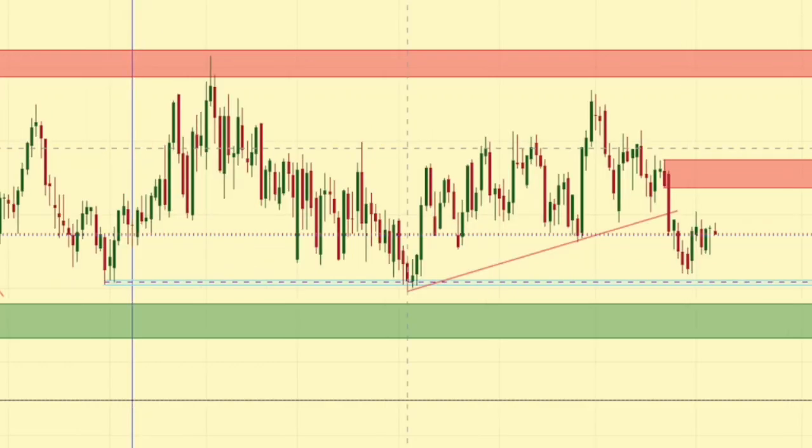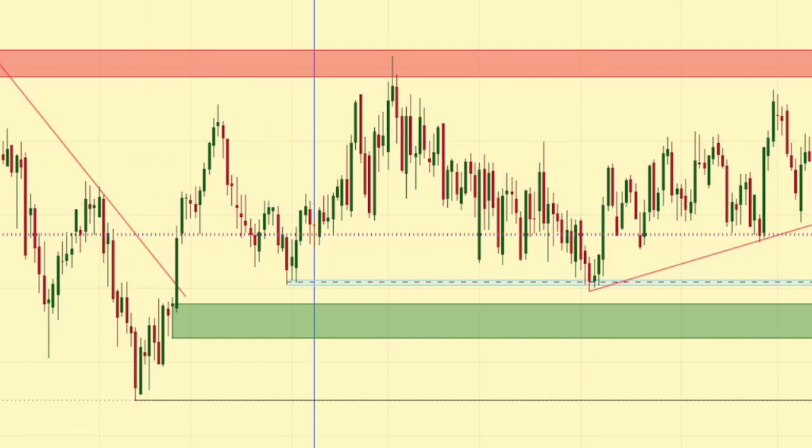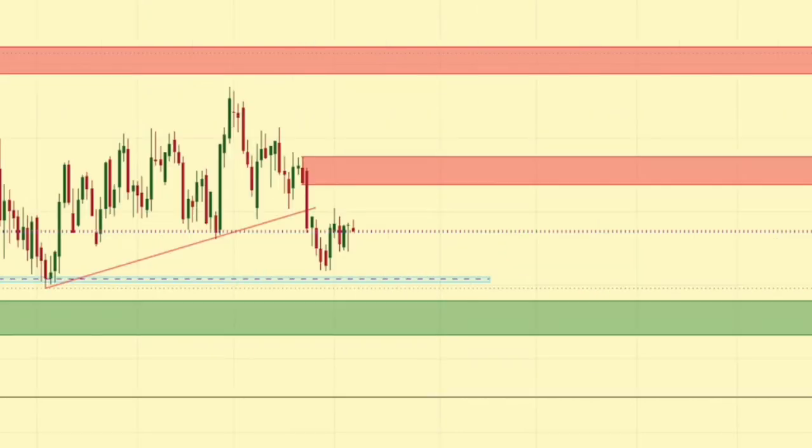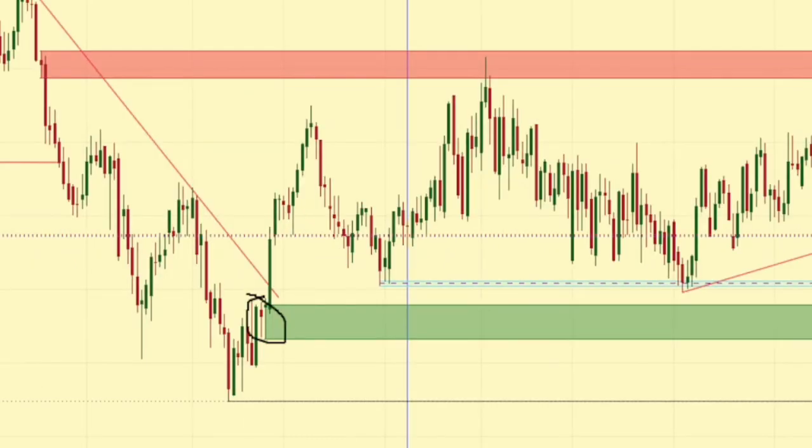Once I understand the context, I evaluate the quality of the zone using the CJFXTrade 3P institutional filter. The first P is position. The daily supply zone sits as a premium area after price rallied. The daily demand zone sits at a discount area where buyers have previously stepped in. Both zones are positioned where I expect institutions to become interested again.